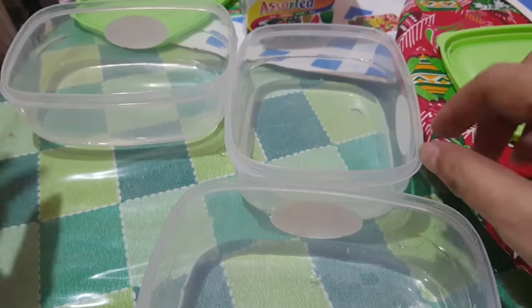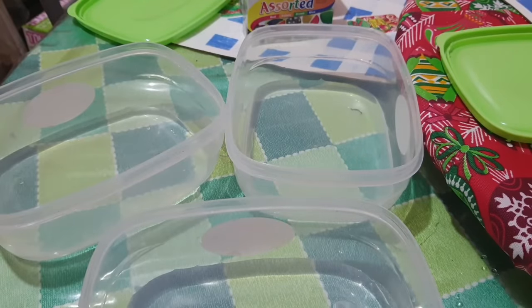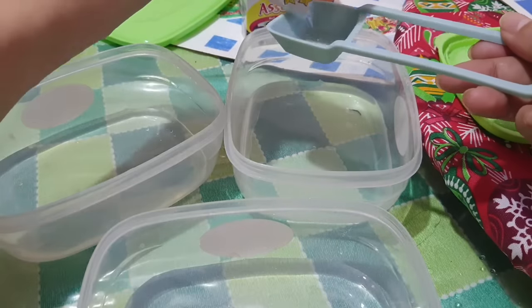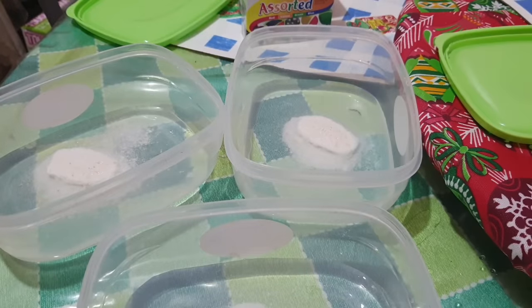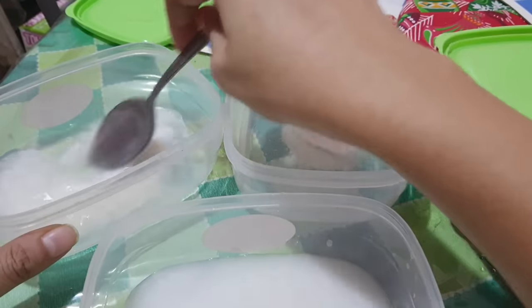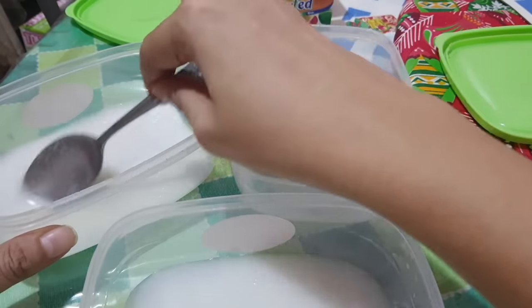And then for each of these containers, we will need 1 tablespoon of gelatin. Any brand will do, guys. Let's prepare that. So there you go. After that, guys, we just mix the gelatin in our water. I'm not putting any hot water yet, okay? The hot water comes later.